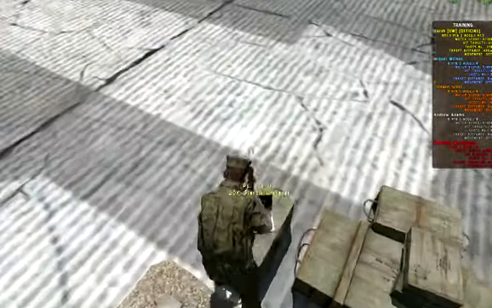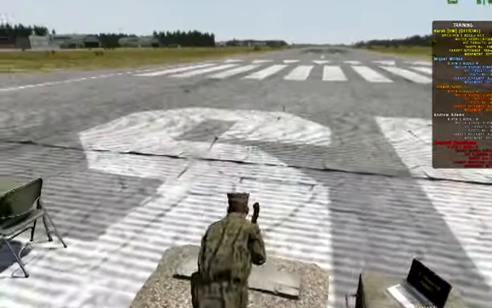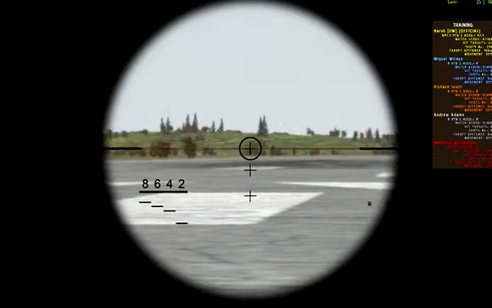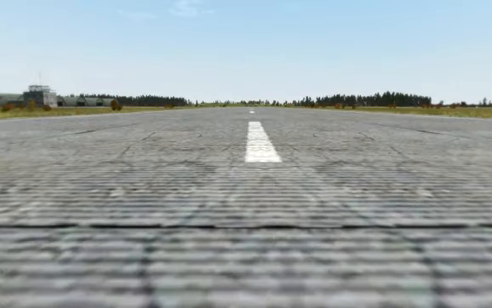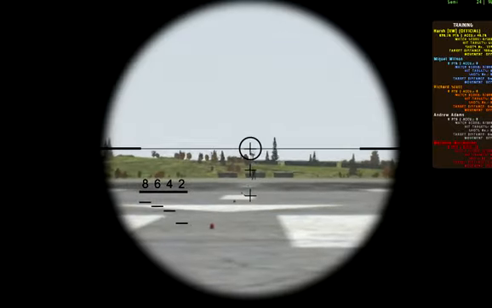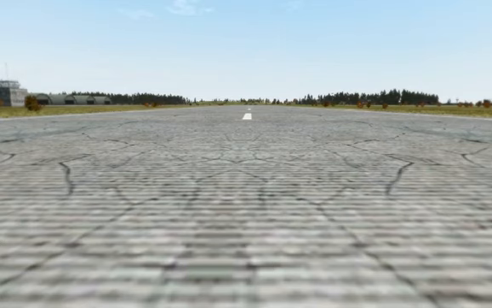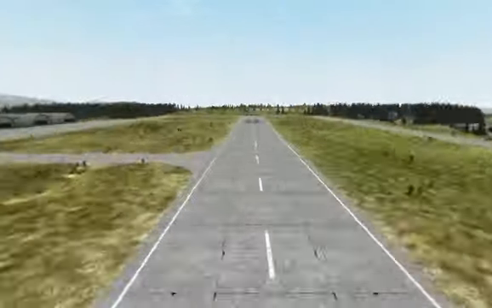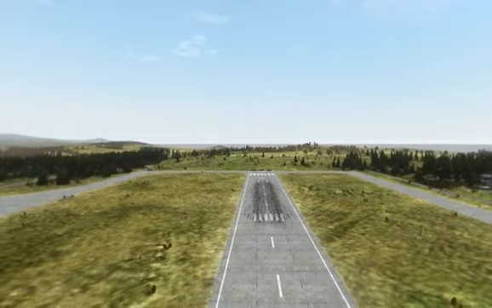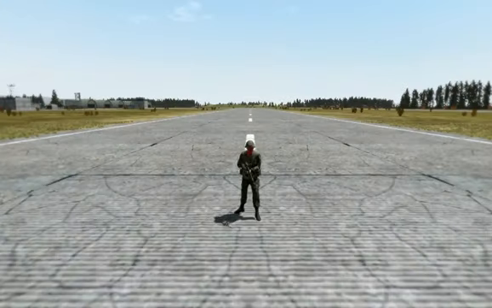I'll try 500 meters. So 500 should be the top of the second reticle. Overshot. That should do it. Nope. Okay, so I'm aiming too high here. Need to bring that reticle down just a touch. About there. There we go.